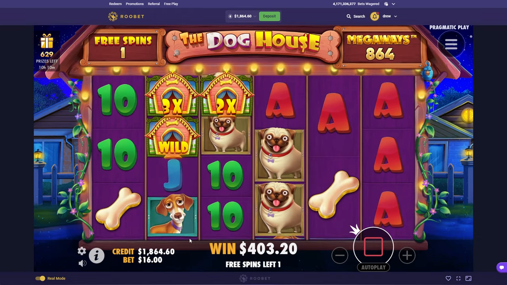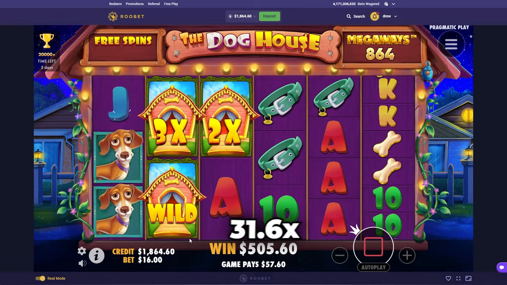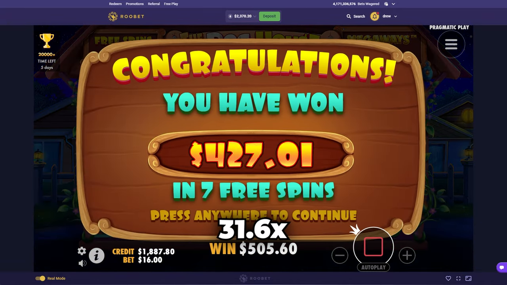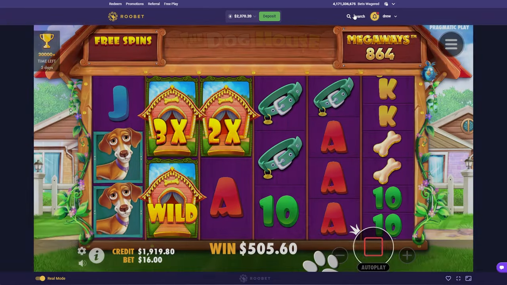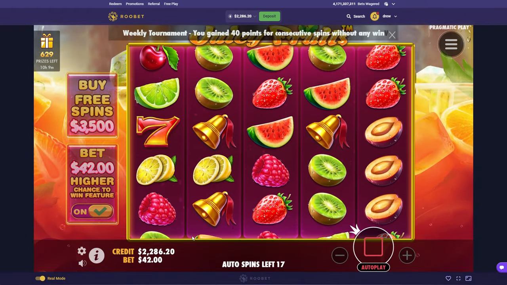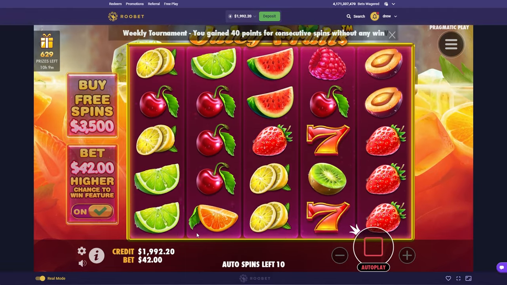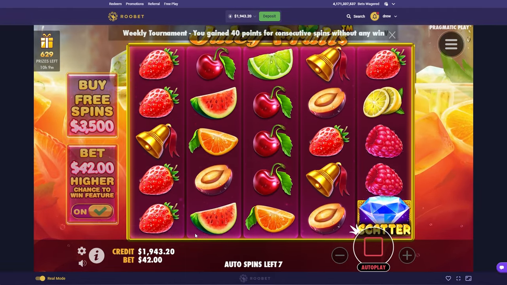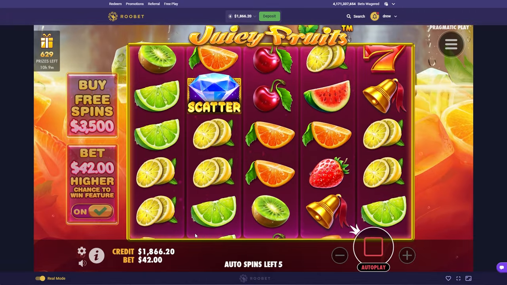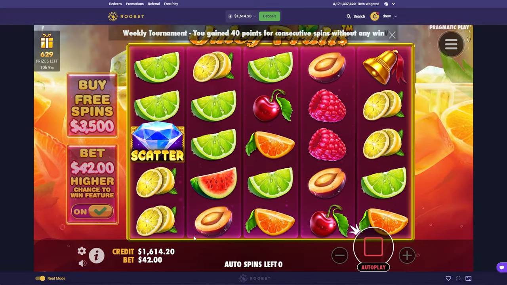Well, well, well, boys. Shall I say, we're fucked. We are fucked. I'll see y'all on Juicy Fruits. We'll have $35 spins. Give it 20. Alright. It's all the dead spins again, and then it's gonna bonus here. Ready? Bang. Okay, or not.